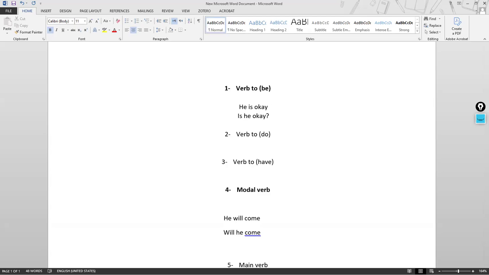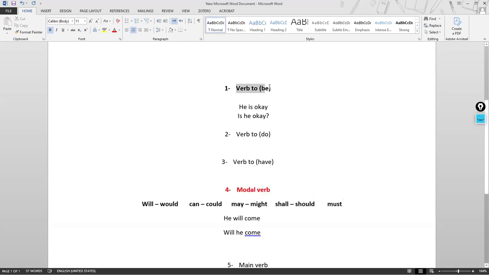Wait, Subhi. If you want to ask me about the kinds of modal verbs, let me tell you all the modal verbs that we have in English. We have will. The past of will is would. Will is the first modal verb, would is the second, can is the third, could is the fourth. May is a modal verb; the past is might. Shall is a modal verb; should is the past of shall. Finally, we have must. All these verbs, Subhi, are called modal verbs.